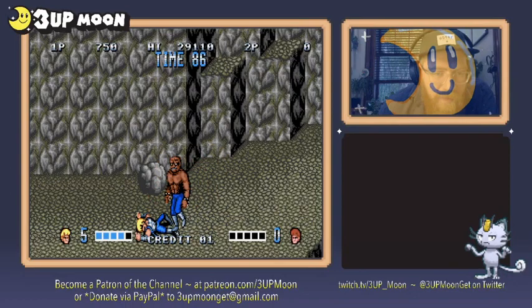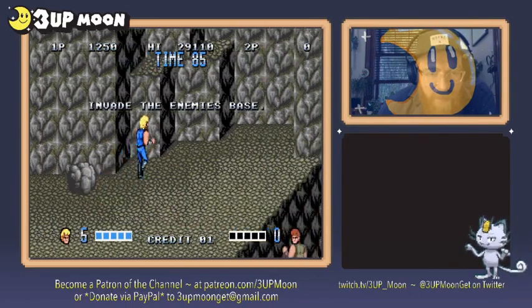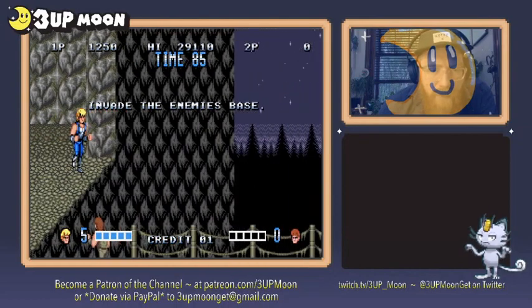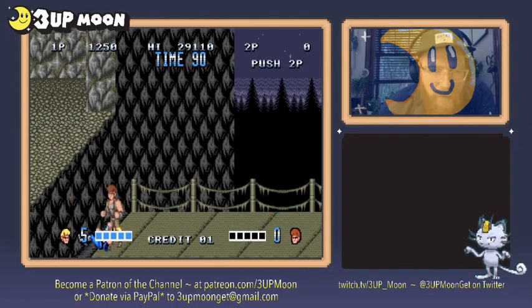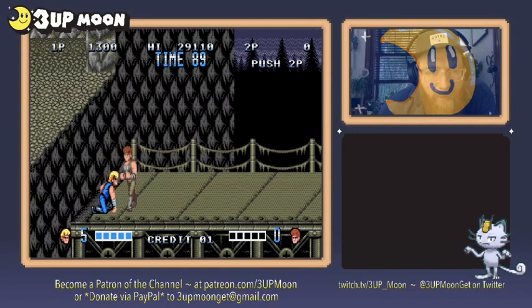I feel like we need the Spock versus Kirk music. Invade the enemy's base. Okay. I thought that's what we were doing this whole time. Fighting Solid Snake. He's kicking our ass.